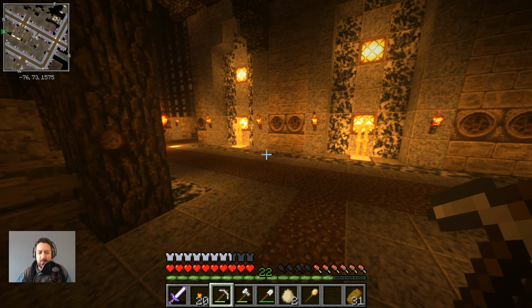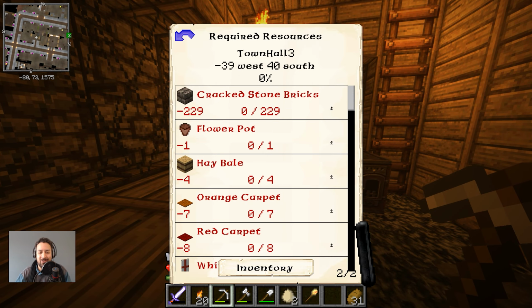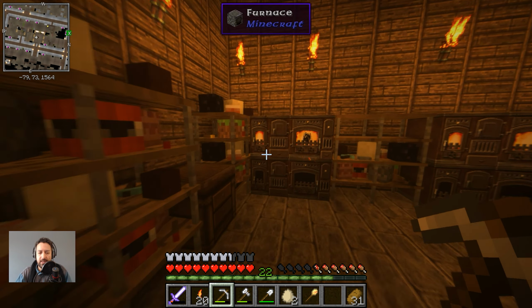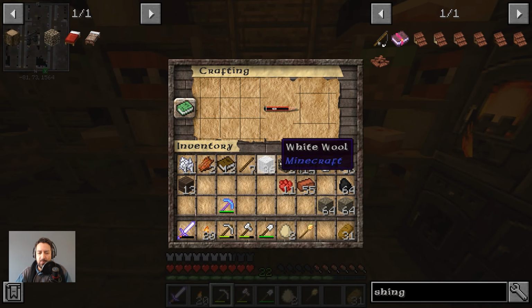So we need one flower pot, right? Only one, right? Kind of wondering. Yeah, only one. And four hay bale. A guy always wants to have, oops, it's getting a little bit dark. Always wants to have at least one hay bale. Let's make a flower pot. Flower pot. Beautiful. Hay bale.